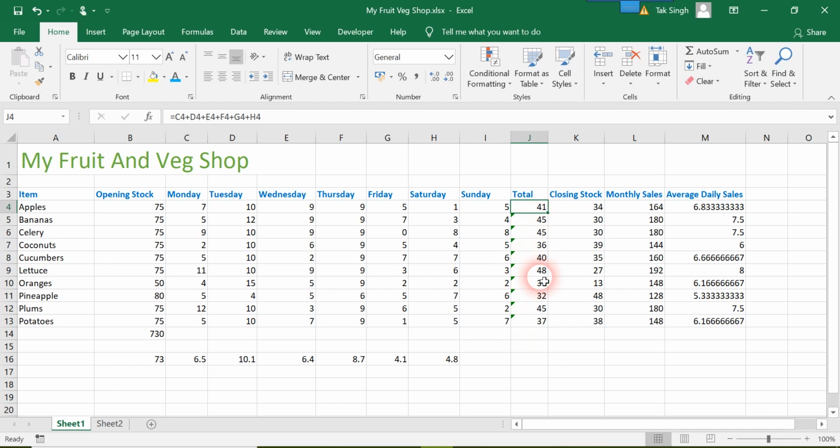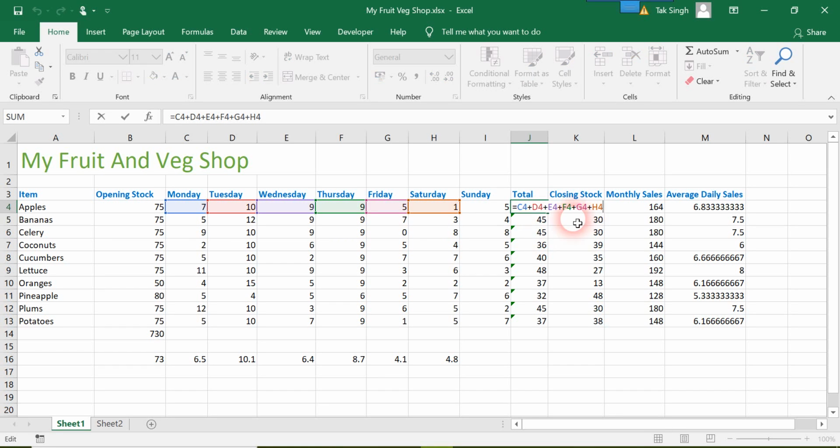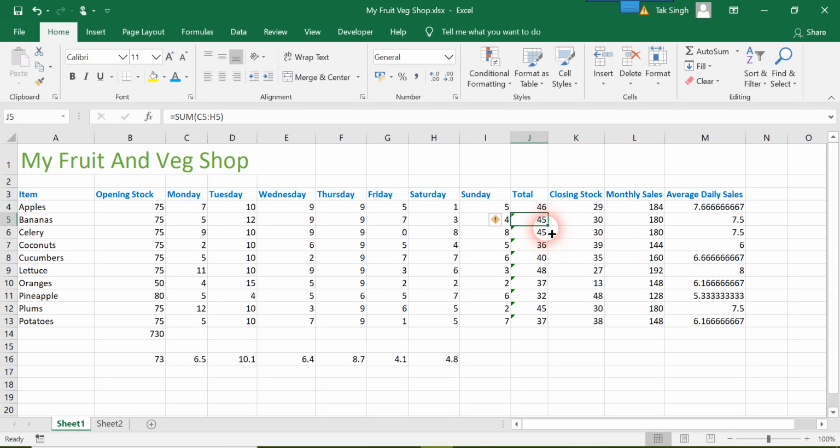The one thing I would like to highlight here is whether the formula is still working. To check that, press F2, excuse me, and you can see that it is not counting in the Sunday in the total. To do that, you will simply add the plus Sunday cell and hit enter, and then you want to apply this to all the items by double clicking at the bottom right.